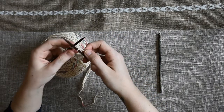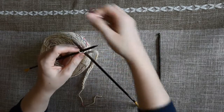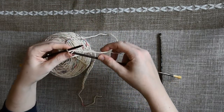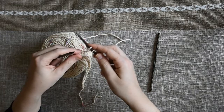Now bring that right hand needle from left to right through that loop so that the needles make an X. Bring the working yarn around the back of the right needle to the front counterclockwise. Slide that right needle down, hooking that yarn you just crossed over and bringing it through the loop. Go ahead and slide that new stitch off of the left needle. You just made your second stitch.